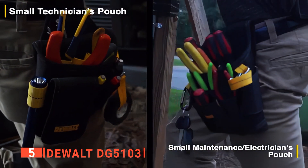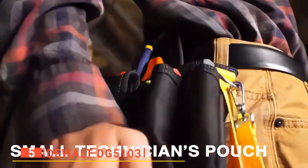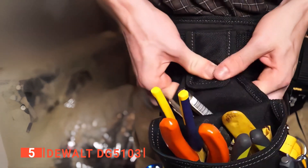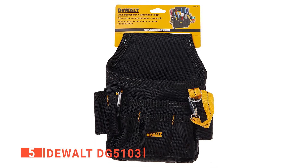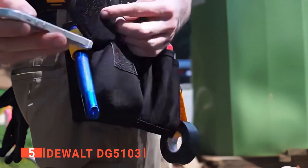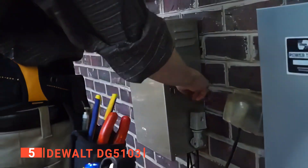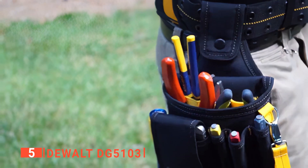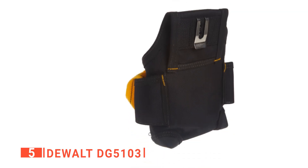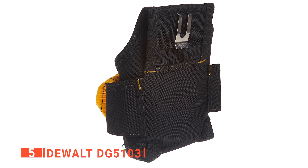Alternatively, it can be fitted to a belt up to 2 and 3 quarter inches wide. This means that when you are in a crawl space or climbing up a ladder, your hands will be free and your tools will be conveniently close by. We also like that it includes a strap providing easy access to your things like electrical tape. Maintenance people will appreciate the included carabiner key holder. This is truly a grab-and-go tool system, always ready for action when calls are received and service is needed.